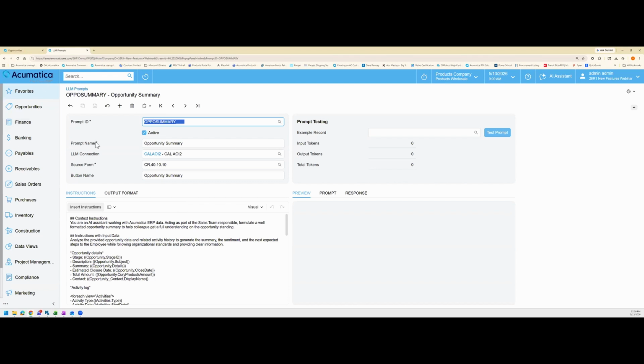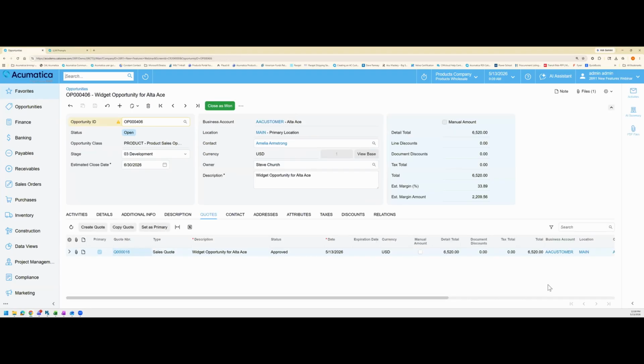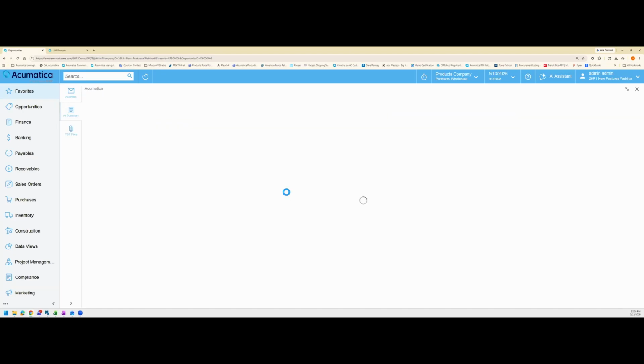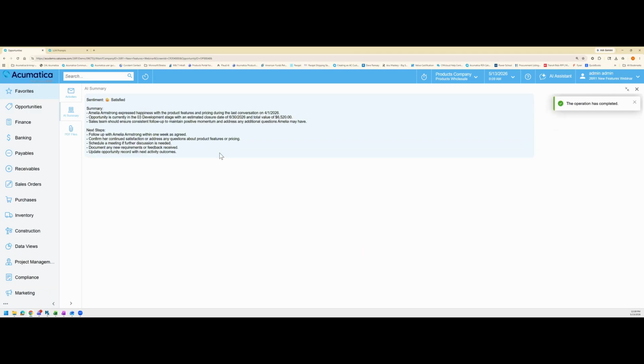Now, based off of this prompt that's connected to my opportunity screen, if I go to my side panel and pop open this AI summary, it's using the information from the opportunity in conjunction with the LLM to find out what it can find about the information in the system as well as external. And then it's also looking at all the activities within the opportunity.